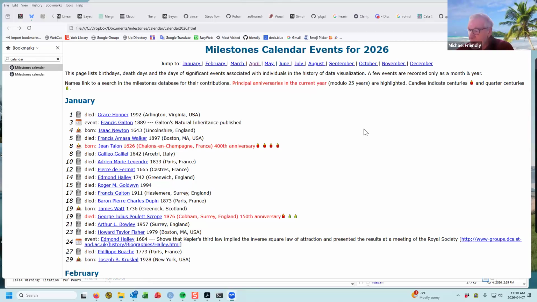I've always wanted to put that in an actual calendar where I could have links to the stuff on my Milestones website, maybe images, things like that, but in a calendar format. That's a goal that I've had for a really long time. If anything that you've done could help me solve that, that would be wonderful.